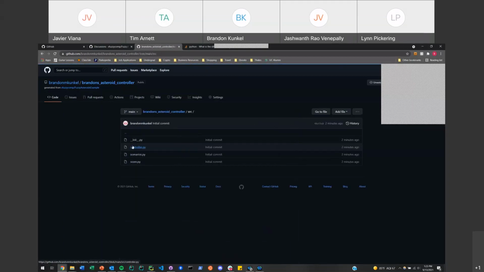We've got this source folder, and this is where you're going to be housing your solutions. So the controller.py will be where you write your controller. You can add any number of files here that are imported into your controller or those other scripts. We've got scenarios where you can define your own scenarios for training or validation after training. We've got a score file where you can create your own scoring classes that allow you to try different types of weights and measures for judging how good your controller does over those scenarios.